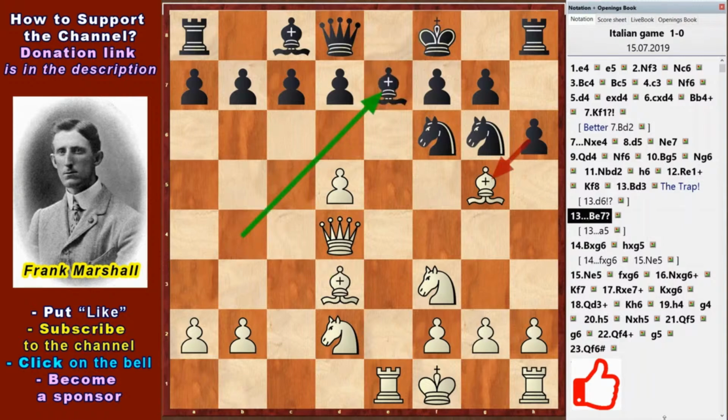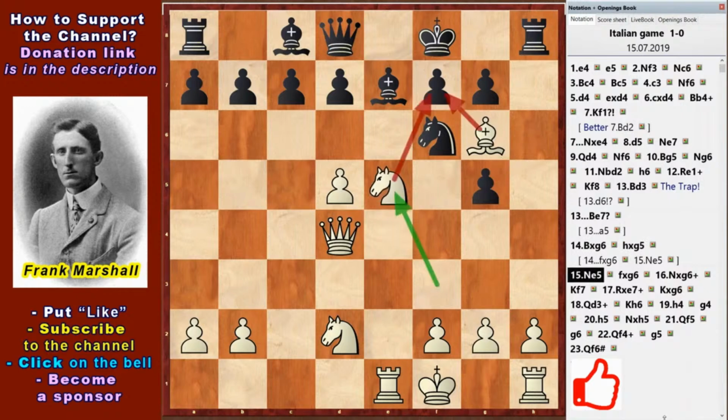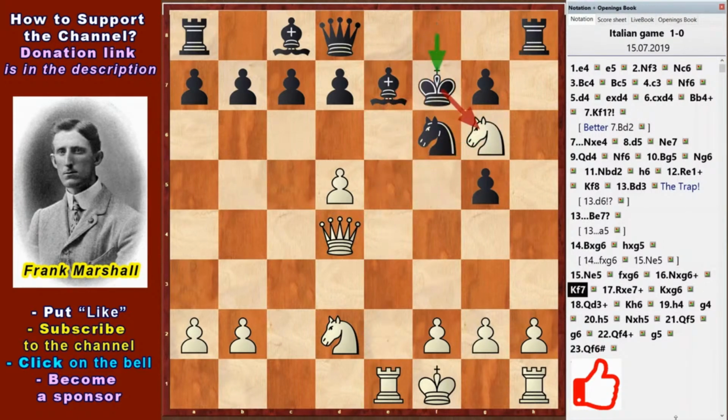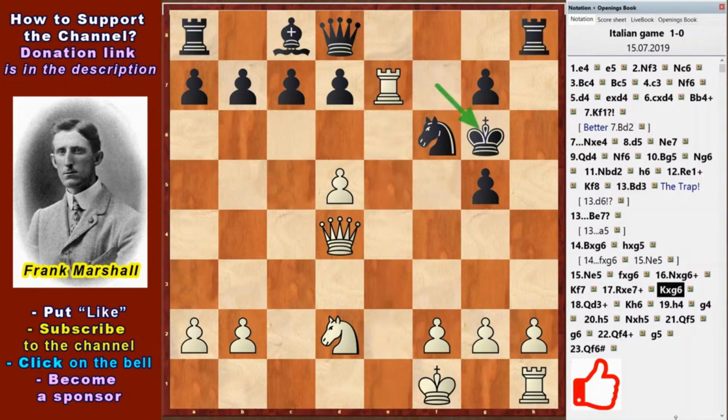Let's see, bishop takes g6, hg, knight e5. White attacks on weak white squares. F takes g, knight g6 check. King f7, rook takes e7 check. King takes g6, queen d3 check.